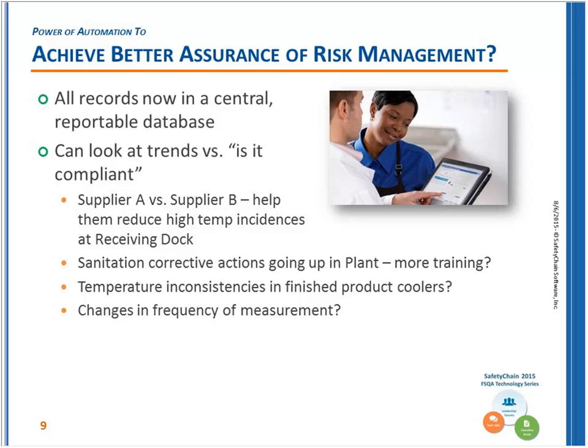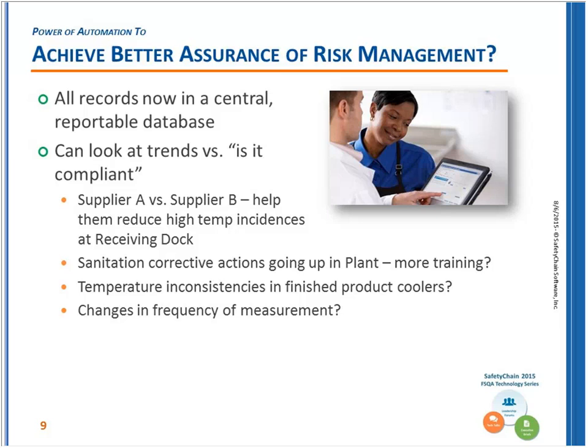Well, part of that has to do with making sure that you're getting the right information in the right place at the right time. Now all of the records can be centrally located in a central repository, and that can roll up to a plant, or enterprise-wide to a headquarters if you're handling multiple plants. But the key part here is you're no longer basing your decisions on whether it's compliant or not compliant. You can actually build trends, and then support better risk management.